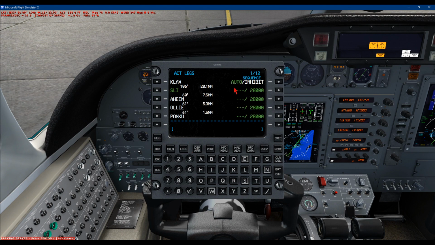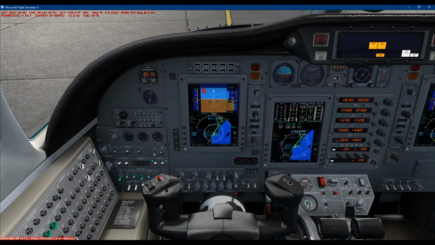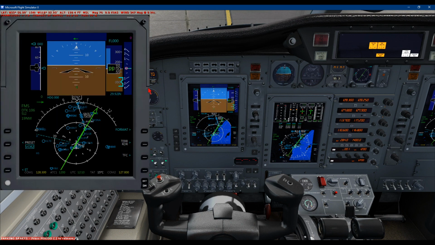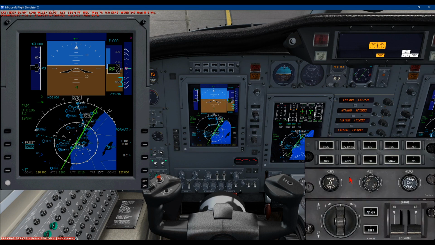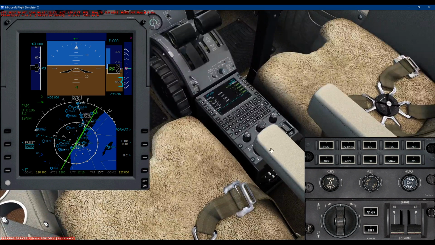So if you want to fly the FMC, that's your GPS, you'll need to know a few little things about this screen here. I'll pull it up here. And autopilot here, Shift 3 brings up this window. This is a combination of this part here and this part here.